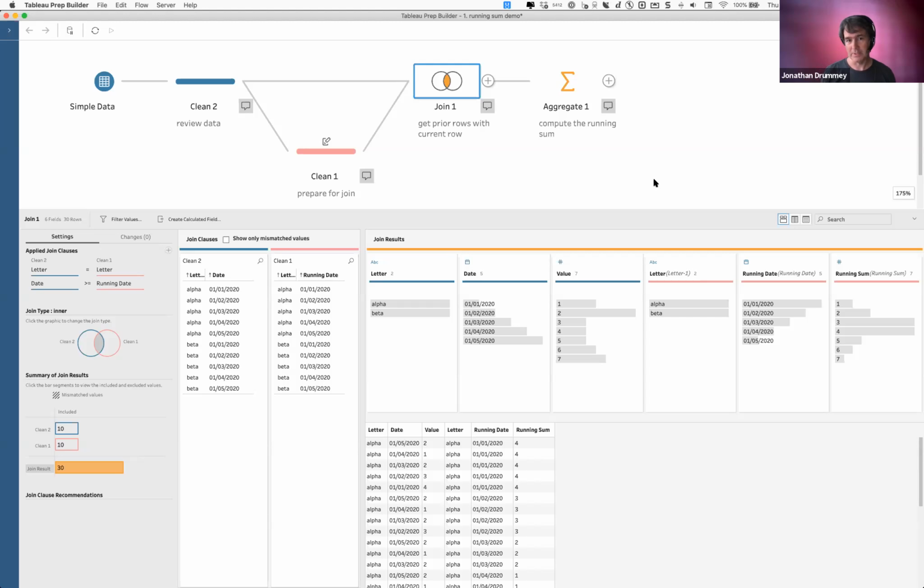And then I just want to add one more thing with Prep as well. The vast majority of data that I work with is really sparse data, where it's missing a lot of values. Like not everybody has reported on malaria data on every month that they're expected to, for example. And being able to use a tool like Prep to make sure that my data is complete, so that when I do that running sum, whether it is in Desktop or in Prep, it'll have all the data it needs so it can work right.